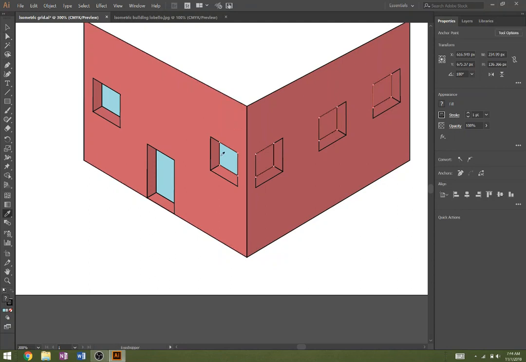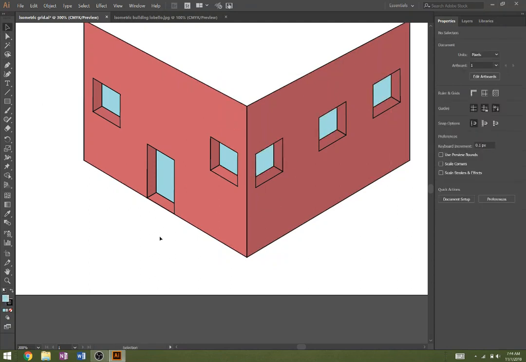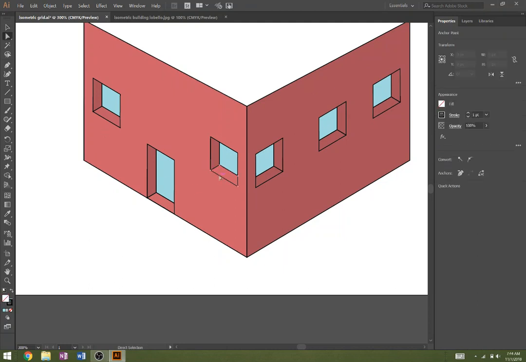And just click once with the eyedropper tool, and they'll all turn blue. Now over here, we'll want these to be a little bit darker so we can see these a bit better, but first off, let me just grab this. I'll make this the same color there. So for these, we'll want these to be a little bit darker, so I'll hold down Shift with my direct select tool, and I'll just select these shapes one by one, and I'll make these a bit darker.